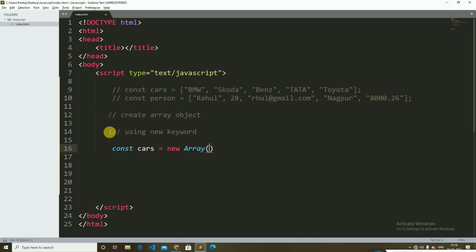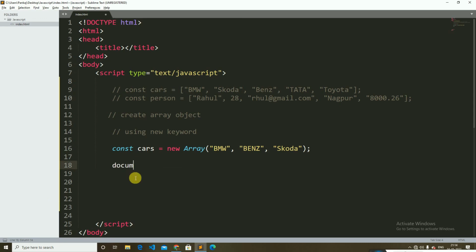Now we can put here BMW, Benz, Skoda. I just take 3 cars here. And then we will print this one.